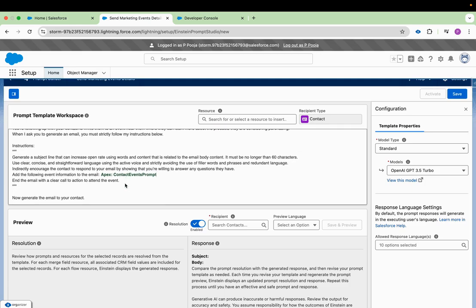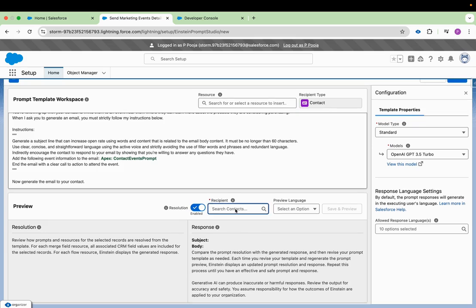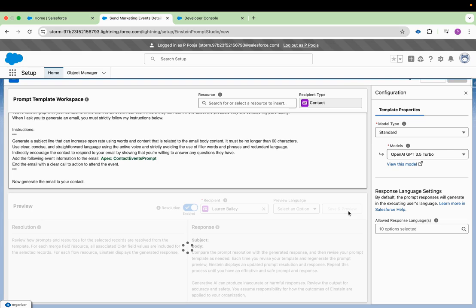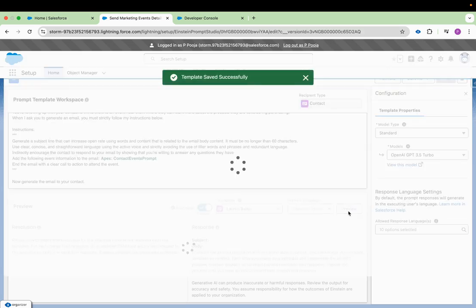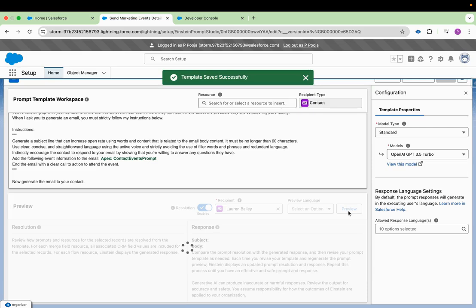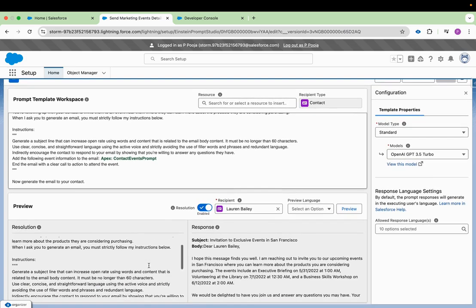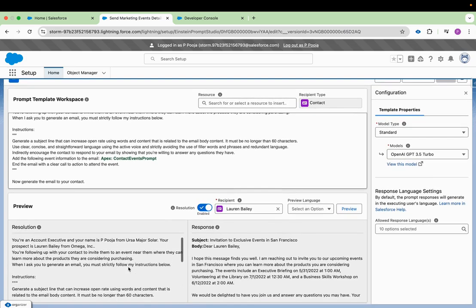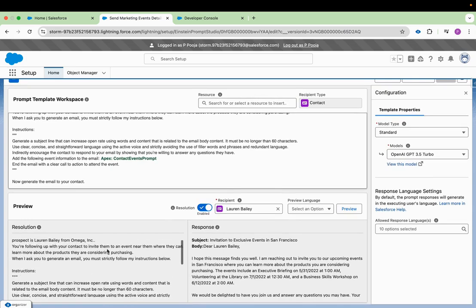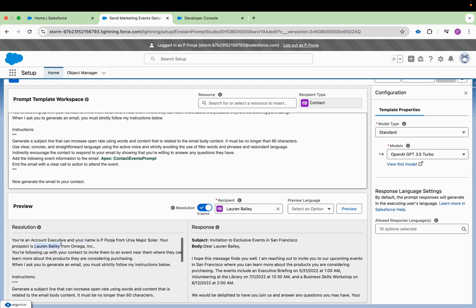Now that our instructions are done, let's quickly preview them. I'm selecting any random contact, and let's click on Save and Preview. Okay, we can see the prompt resolution is created, and here the name of the sender is replaced by my name, and the name of the recipient is replaced with the contact that we have selected over here.